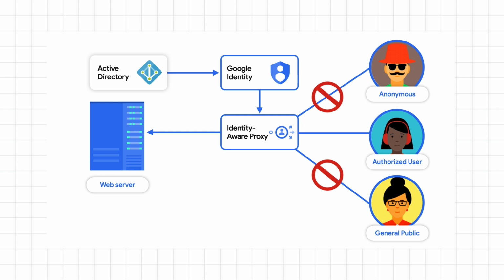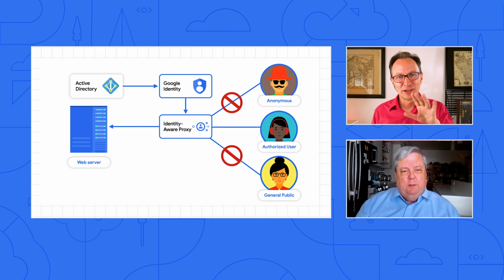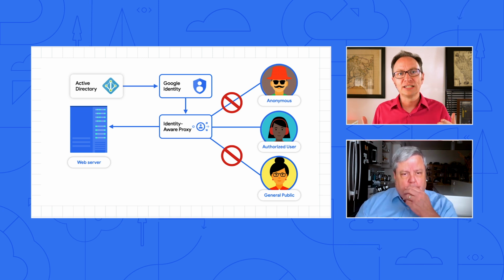Nice. Yeah, anybody who's had a web server on the public internet knows that you get a lot of weird traffic that you probably don't want to see. Absolutely. So Charlie, this looks good, and we can keep the unauthorized users out. But what if that web server over there on the left actually needs to know who is accessing?